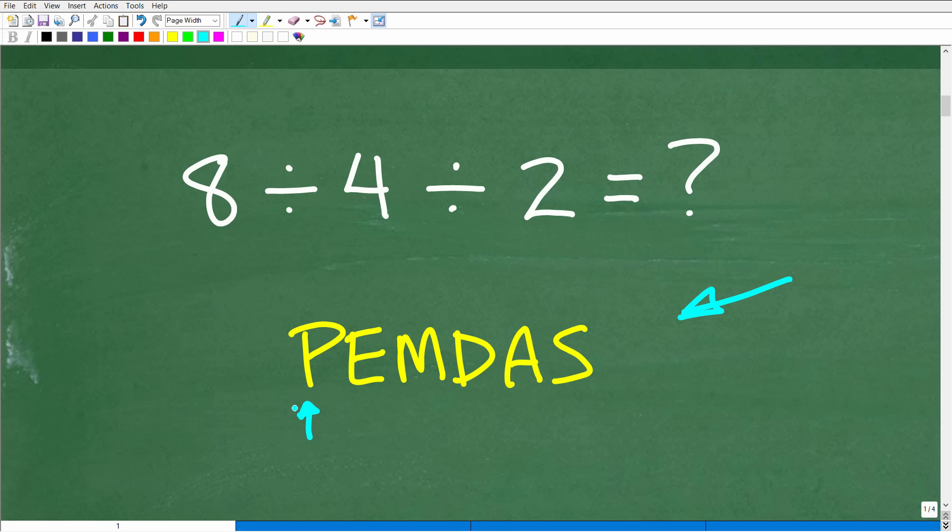I don't know what Aunt Sally did, but she's definitely helping us out with this nice, lovely phrase here, please excuse my dear Aunt Sally. So anytime you see any problem in mathematics with different operations, you'll want to be thinking about Aunt Sally. You'll be like, okay, what is she telling me to do? Well, she's telling you to do the following. So let's go through this real quick. The P stands for parentheses. So if you see anything with parentheses or brackets, these are what we call grouping symbols. Even these little squiggly brackets, anything like that, you'll want to go to those brackets and do what's inside those particular grouping symbols or brackets first. Now, as you continue on, if there are no brackets, what you're going to look for next is E. And E stands for exponents, but you could think of it as powers. So like 2 to the third power, this little 3 up here is called an exponent. The 2 is called a base, but that's what the E stands for.